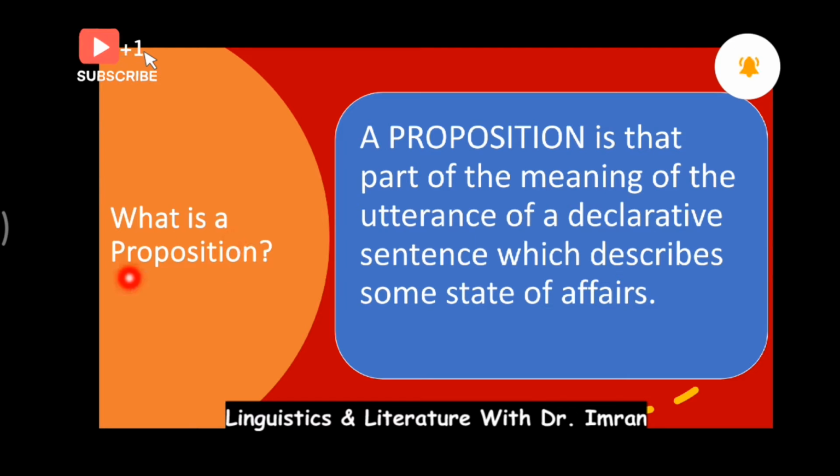What is a proposition? A proposition is that part of the meaning of the utterance of a declarative sentence which describes some state of affairs. So a proposition describes some state of affairs. Of what kind of sentence? Declarative sentence. Not a question, not imperative, but only declarative sentence. So first of all, we have to learn what is some state of affairs.